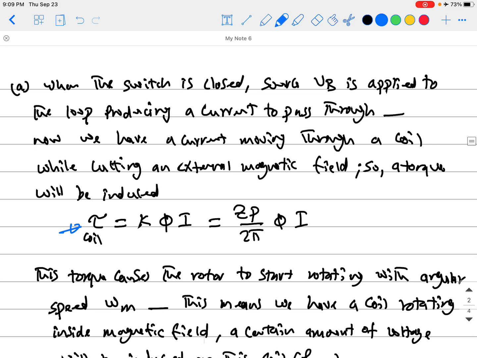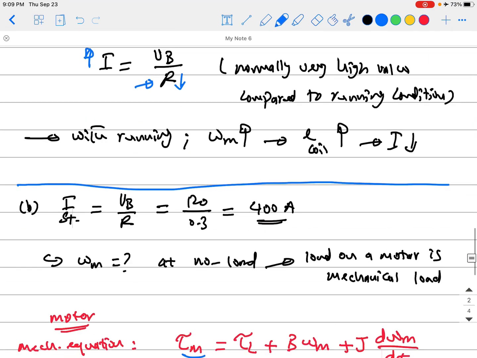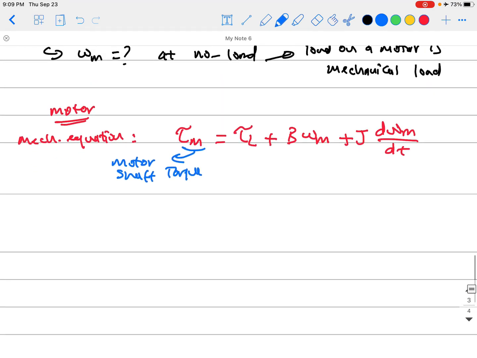That is the value we've been calculating all the time here, this value, T coil. But now we're talking about the whole motor, a motor which has multiple coils, so it will be this calculated value. So the torque coming out of your motor has to equal three parts. Number one is the load torque, and that's obvious, okay? I want your motor to drive some sort of load, and this load has a torque for any value. So the motor torque has to be at least equal to this load torque, otherwise it will not be able to drive it.